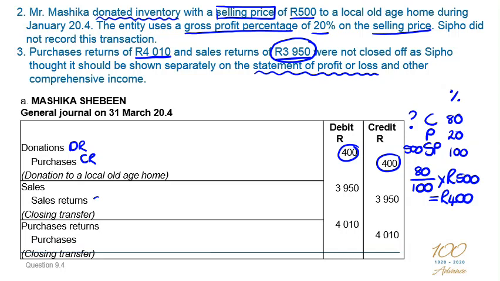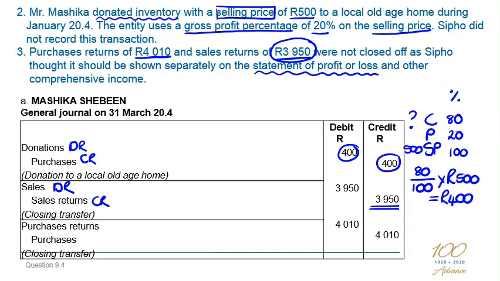I will have to credit the sales returns, with the corresponding debit in the sales account. So I'm transferring my returns to my sales. I kept track of it separately because if this amount for sales returns, the 3950, reaches a level that is not acceptable by the entity, I will have to have a look at the reasons why my debtors are returning items. It might be a problem with the quality, which I can take up with my supplier.